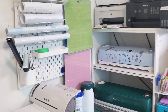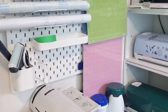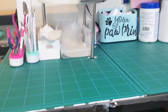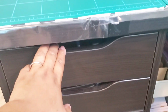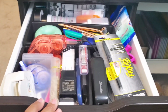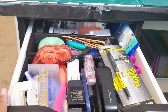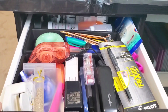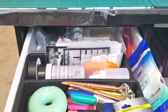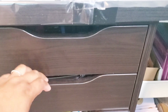Okay, so I was going to go in the closet, but I think I'm going to show you what's in my drawers. Let me just take out my chair so I'm not all wobbly. So here is my first Alex drawer, and I'm just going to show you what's in there quickly. Basically this is my catch-all drawer. I just have some catnip in here for my kitty, a lot of tools and pens and things that I use for my budgeting videos. These drawers are just a catch-all for all of the things that I don't want to have out.